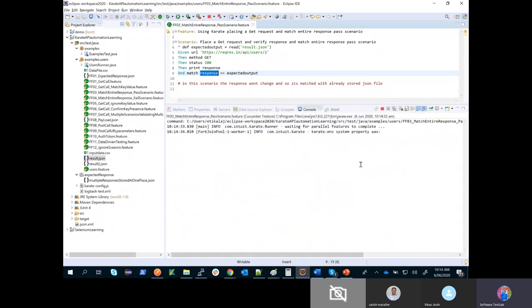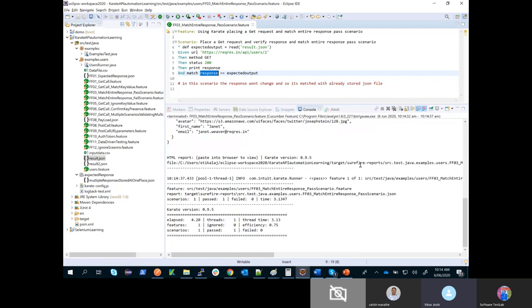Anyone has any questions here? Okay. Have you tried, in that whole expected output, comparing the whole thing? Say, if I want to ignore a few nodes or values, because say date and timestamp will always change, right? So I want to ignore those. Does it have that option? Yeah, we'll cover that one in the next one. Yeah, good one. I'll cover that in the next.